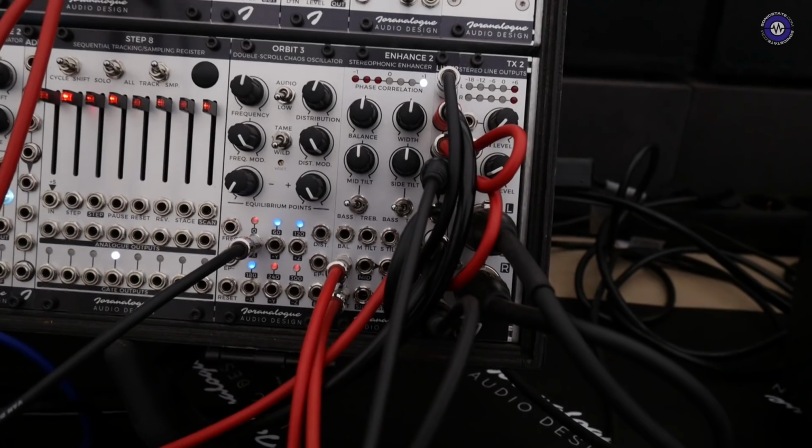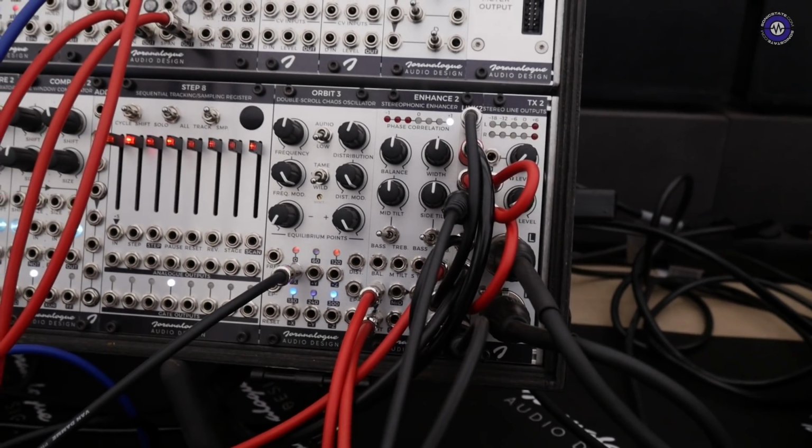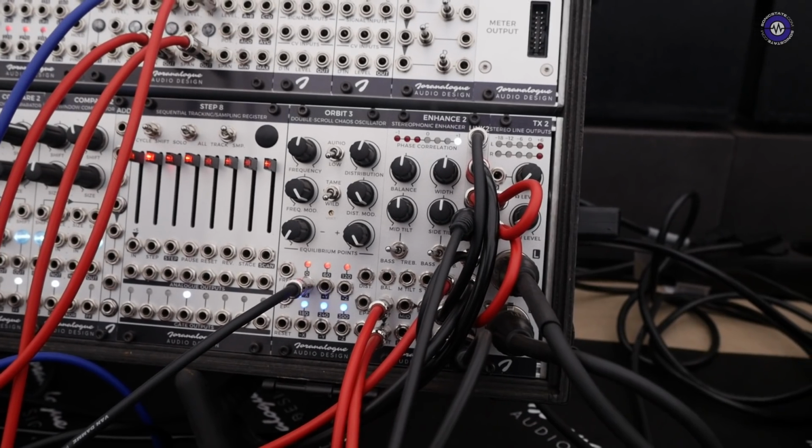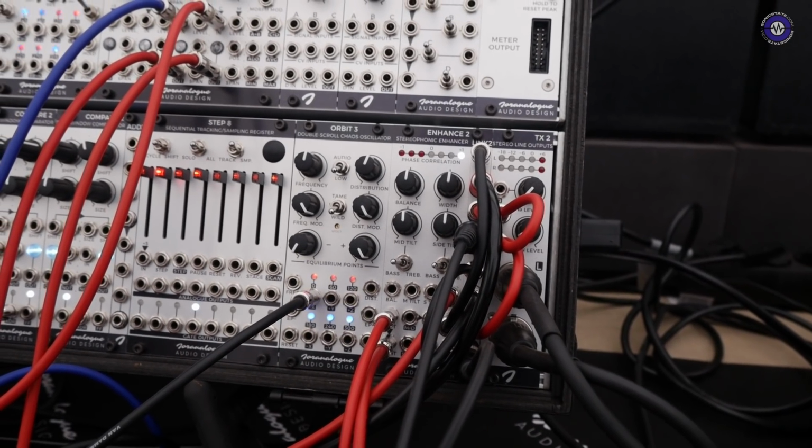And these tilt filters are quite unique. They're a completely new design, which gives you the ability to go all the way from a one-pole low pass to a one-pole high pass, voltage controlled up to audio rates, separately on the mid and the side.